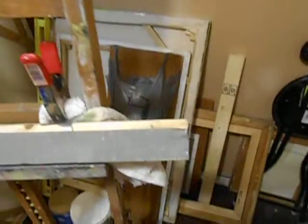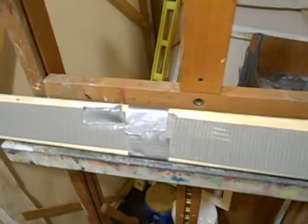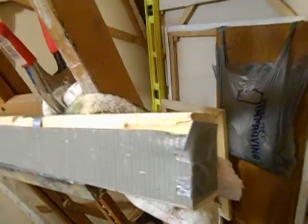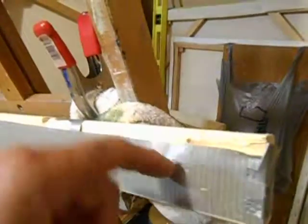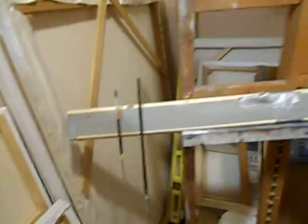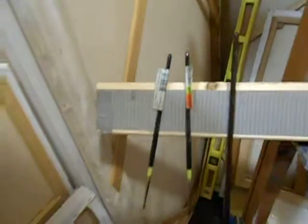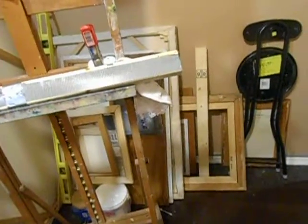What I've got here is like a 2x4, I guess. And I've put duct tape. I've taped one end of the duct tape. This is the sticky end of the duct tape, and I've glued it to this part of the board, and I've glued it to the other part, really nice and tight. And what I do is, as you can see, I put the brushes upside down. They stick pretty well. Here, I'll illustrate that right now. There you go. And that should hold for a long time until, of course, the duct tape gives out. But that's not going to be for a while, I think.